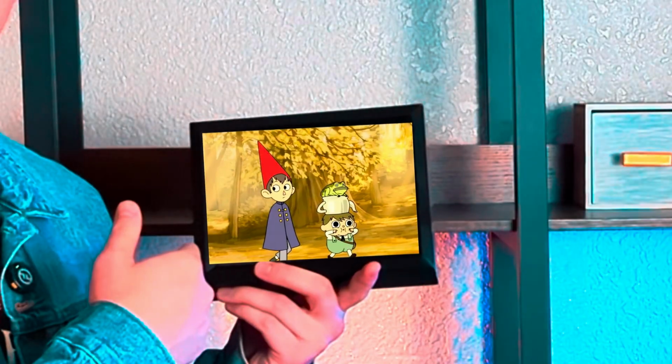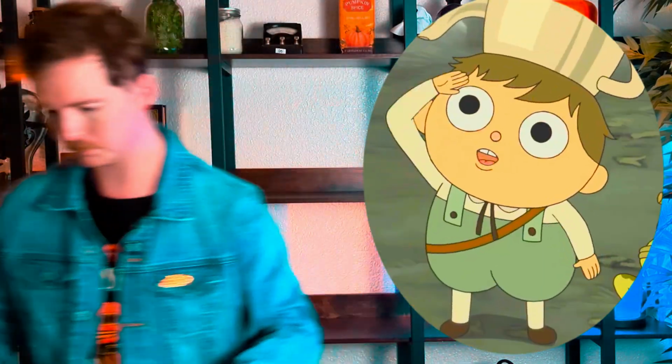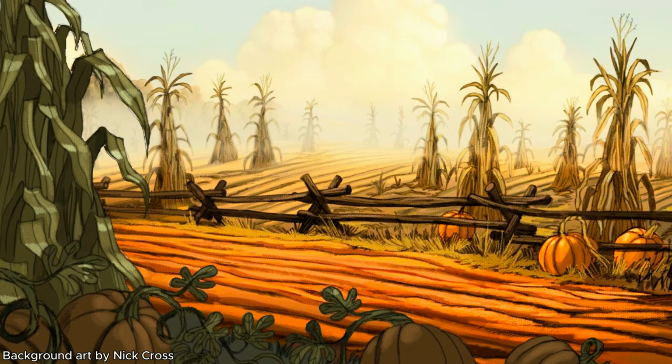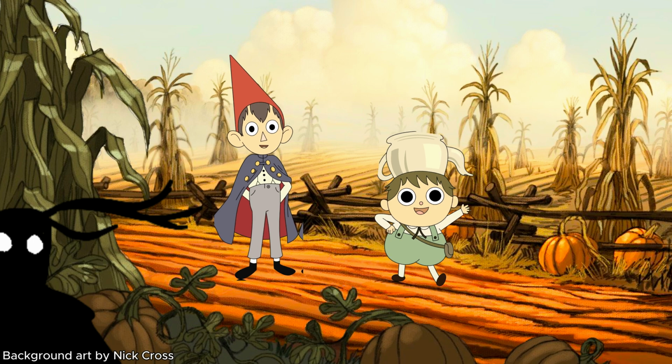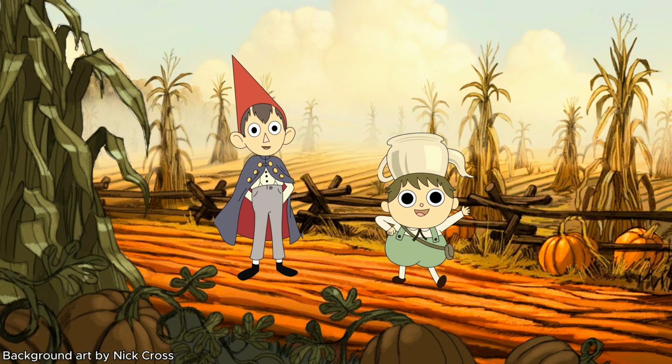But to celebrate spooky season, I started to rewatch one of my favorite classics, Over the Garden Wall, and I figured today we can make a little Over the Garden Wall diorama. So let's get to it. Yes, sir, Captain. Today we're making minifigures of Wirt, Greg, and a bunch of little extras. And we're gonna contain them in one little box.